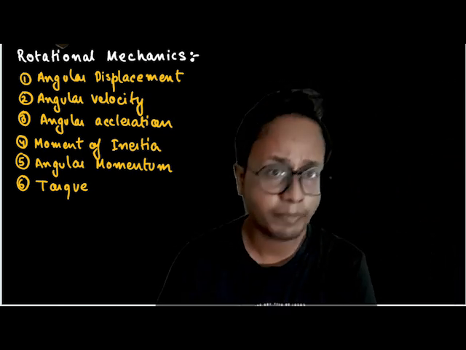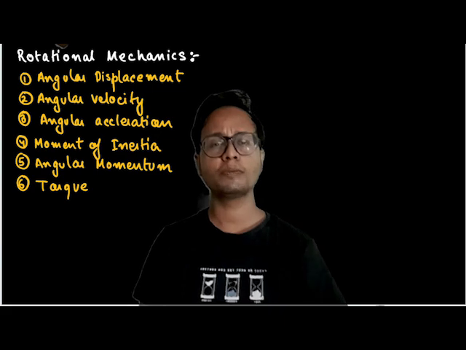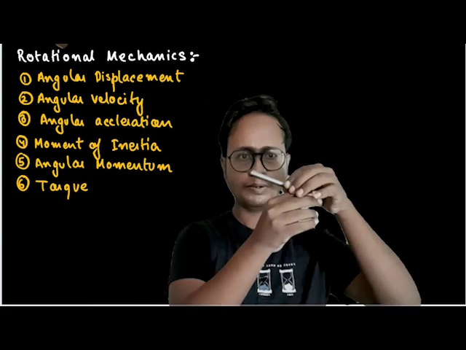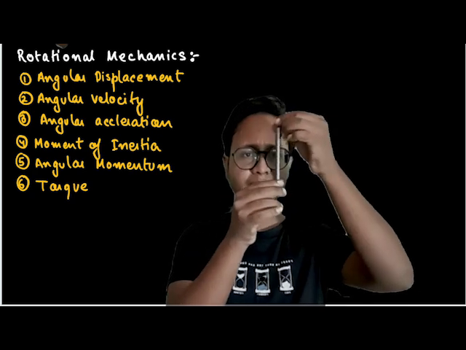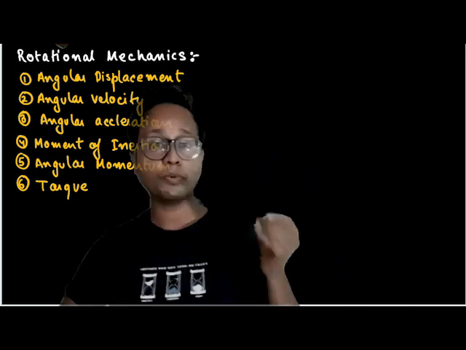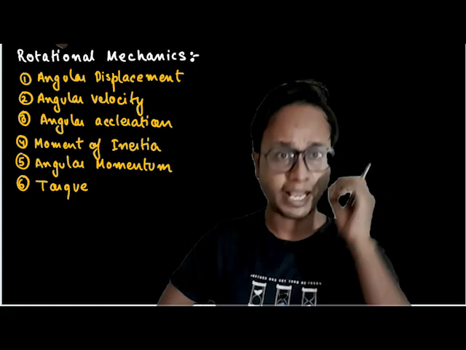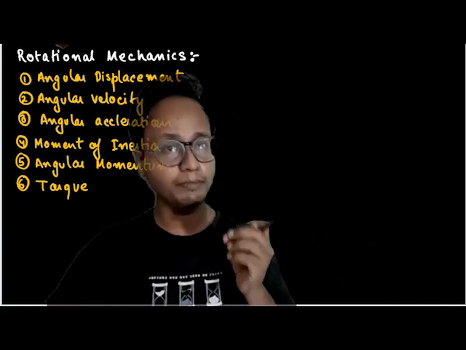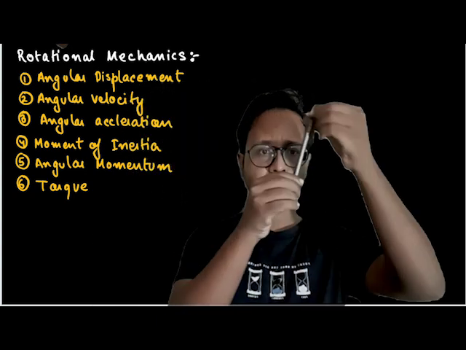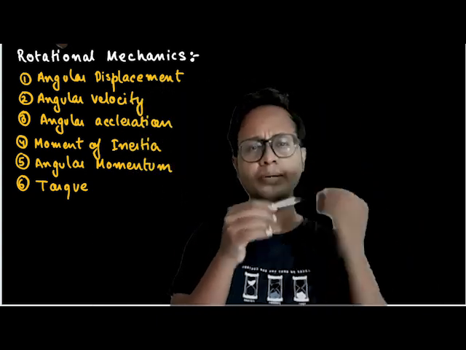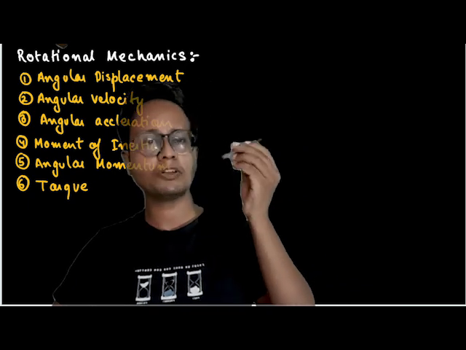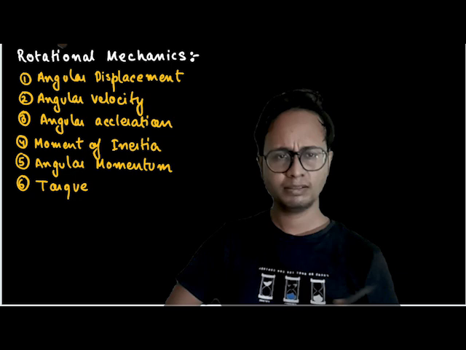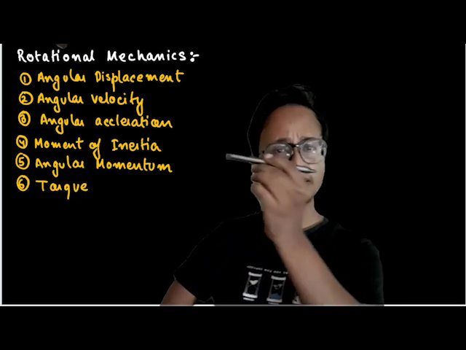Now the basics of these parameters are given in your classes. I'll just go through the brief. Suppose this pen is rotating about its midpoint. If it rotates by 90 degrees, the angular displacement is pi by 2. Whenever you're dealing with angles, in class 11 and 12, it's advisable to use radians instead of degrees. I've already said that before. Suppose that angular displacement was done in delta t amount of time. Angular velocity would be displacement over time. Similar thing for angular acceleration.